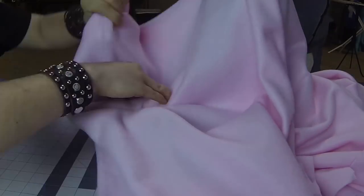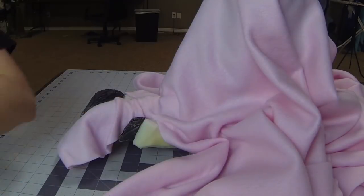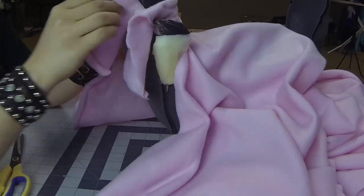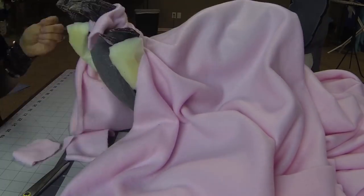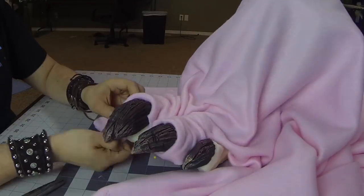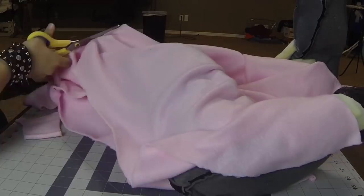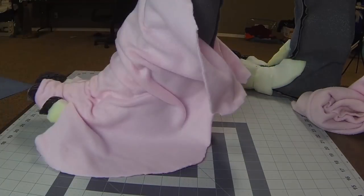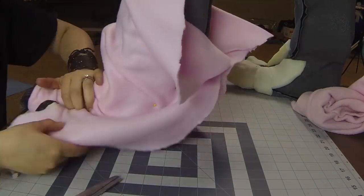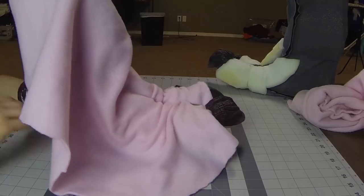So now it's time to do the skin layer on these feet. I decided to do this with fleece, and the idea was to pinch and glue along to create some organic looking wrinkles across the foot. Now this part took me a lot longer than I was expecting, but I had patience and kept going, and I was able to achieve a look that I was satisfied with. It definitely isn't as detailed as if I were to sculpt this foot out of clay and cast it, but for direct fabrication I thought that it did pretty well. It just takes a lot of patience to get the exact look and the exact folds that you want.